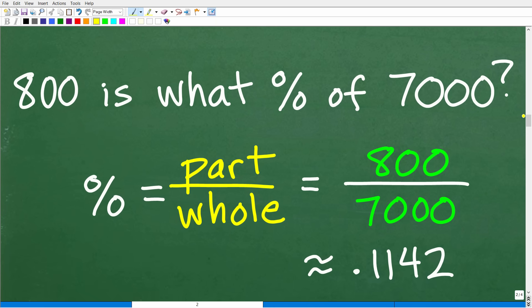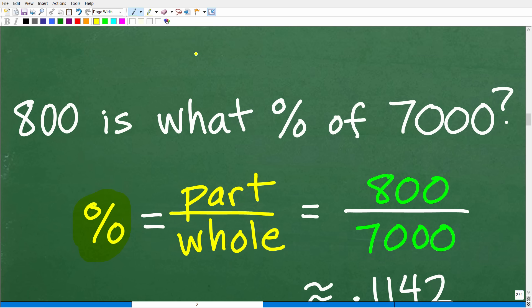Okay, so here we go. So 800 is what percent of 7,000? Well, how can we think of this? Well, percentage, is a pretty big topic. A lot of people say, well, I know percent. Well, they might be able to find like 20% of real basic problems. People think, oh, I understand percent because I could find 7% of 90. Okay, great. 7% of 90 is 0.07 times 90.